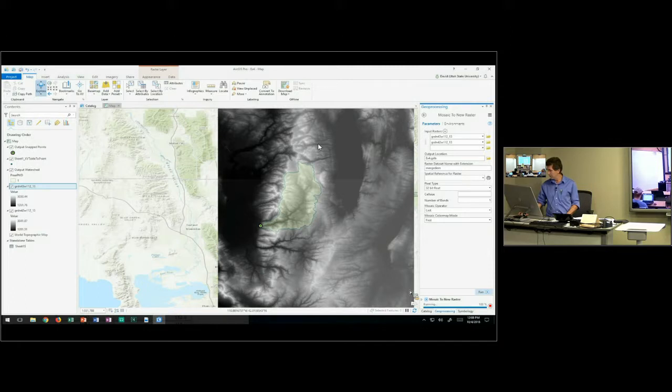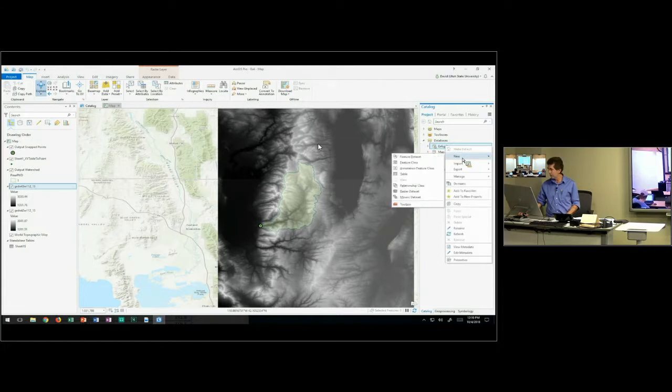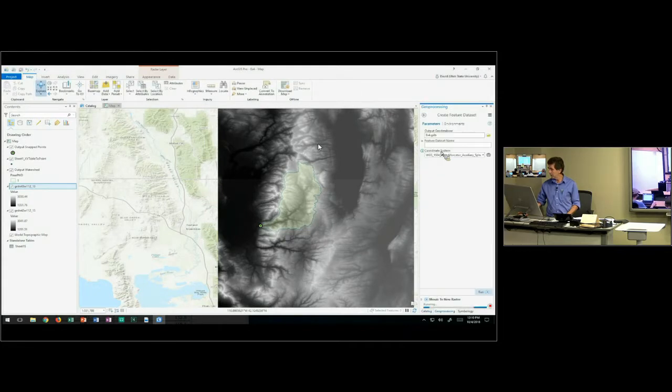I think this system lets you do multiple things at once, so I'm going to leave that running and go to my databases here. In this exercise 4 geodatabase, I want to create a new feature dataset, and I'm going to name this base map, as we've been commonly doing.